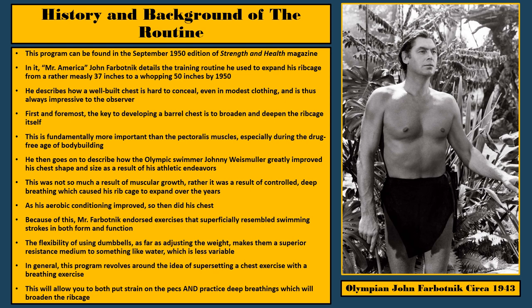This is fundamentally more important than the pectoralis muscles, especially during the drug-free age of bodybuilding, in which we are discussing. He then goes on to describe how the Olympic swimmer Johnny Weissmuller greatly improved his chest shape and size as a result of his athletic endeavors. This was not so much a result of muscular growth necessarily, rather it was a result of controlled deep breathing, which caused his ribcage to expand over the years. As his aerobic conditioning improved, so then did his chest.